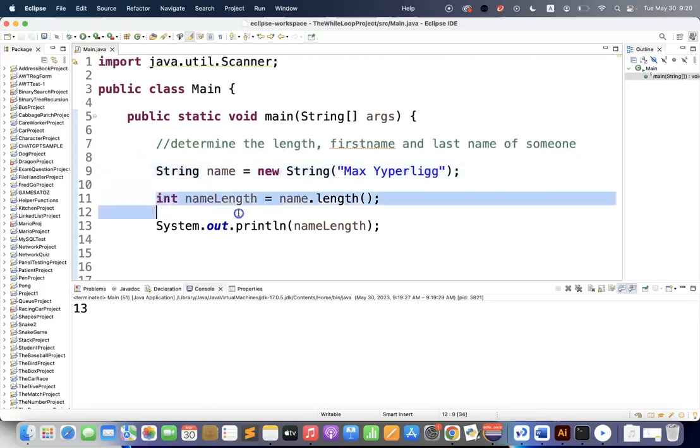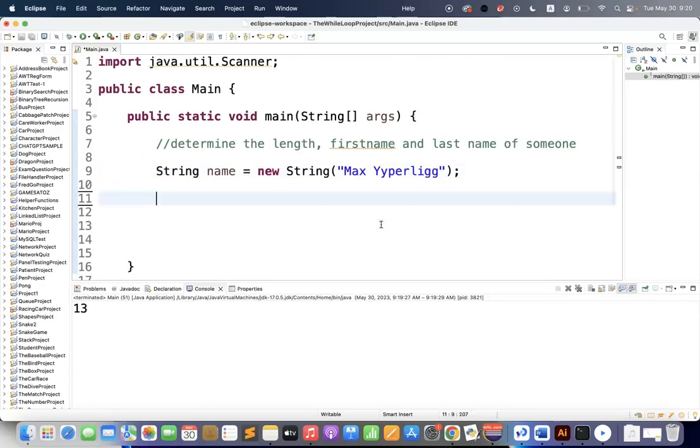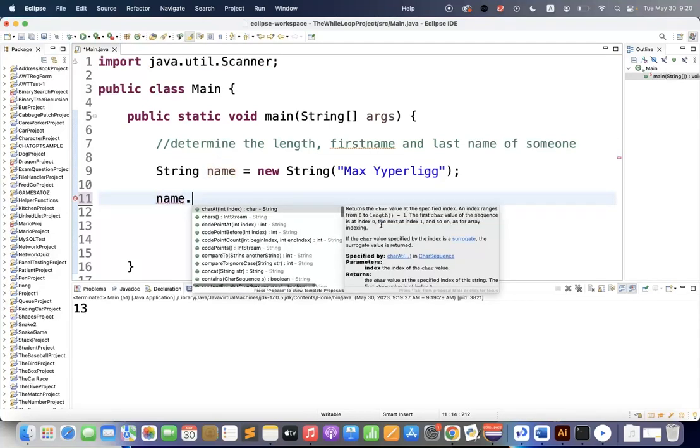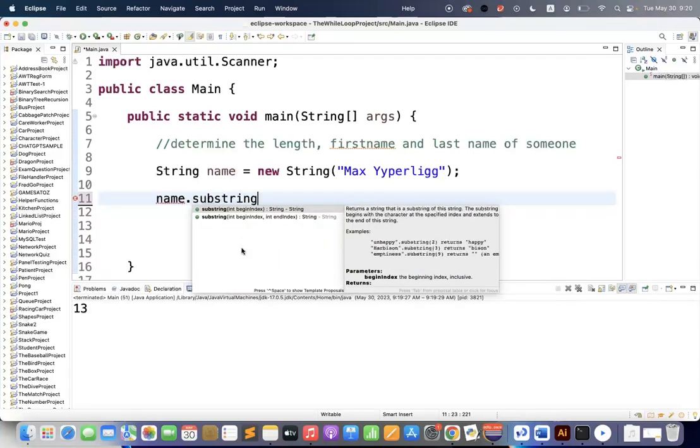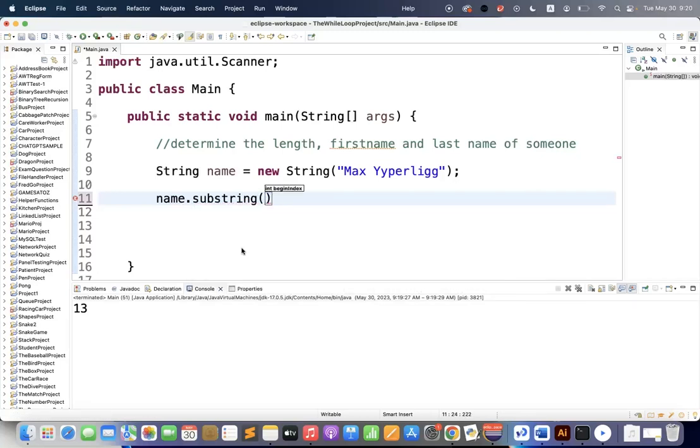So I'm just going to delete this code for a moment and let's have a look at another very useful method of the string family of code. It's called the substring method. Okay. So the substring method allows me to slice a string. I'm going to start at index 0.